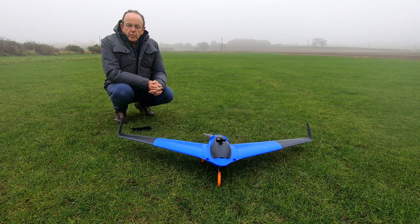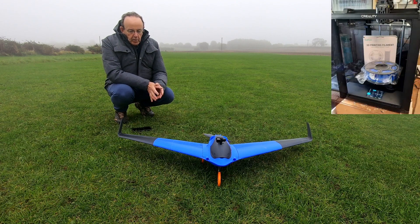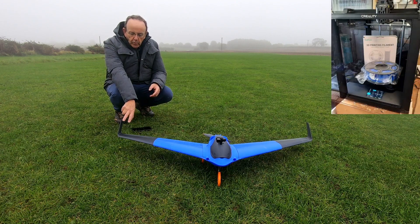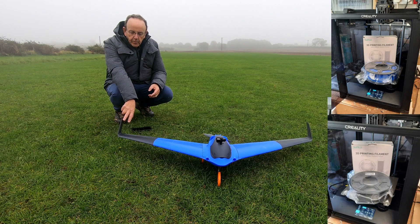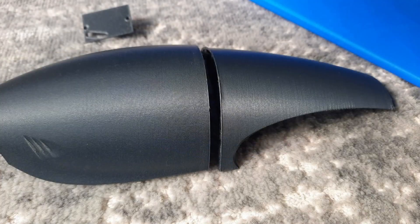Recently, Sunloo, who makes 3D filament, reached out to me and asked me if I'd like to try some of their filament. Being a 3D printer, you've never got enough filament. So they asked me what I'd like, and I picked the blue, and I'd heard some really good reports on this PLA Carbon. It prints absolutely awesome, guys. Looks fantastic.